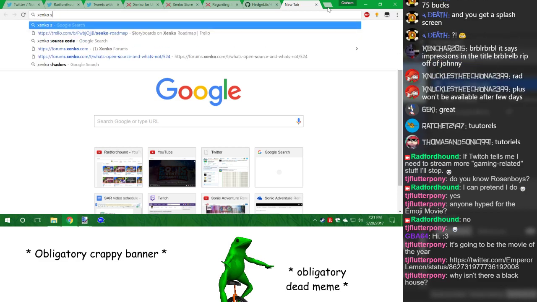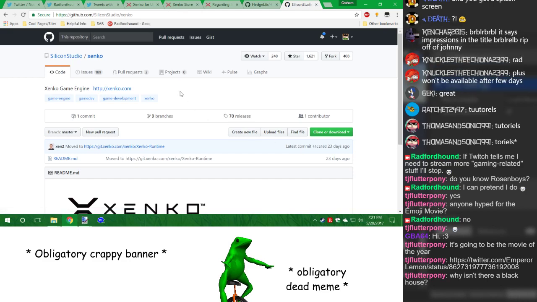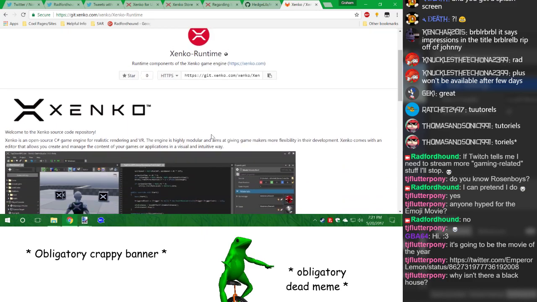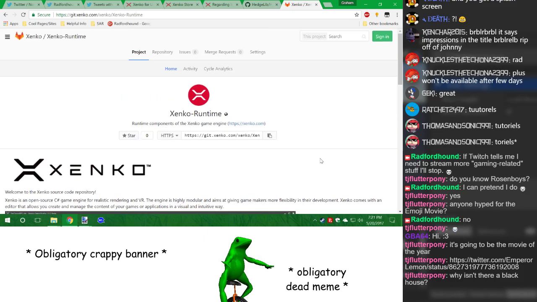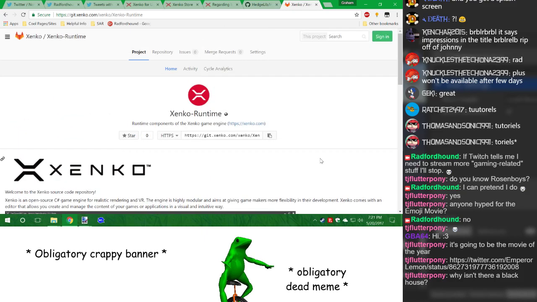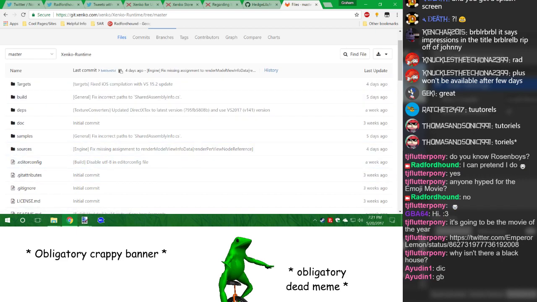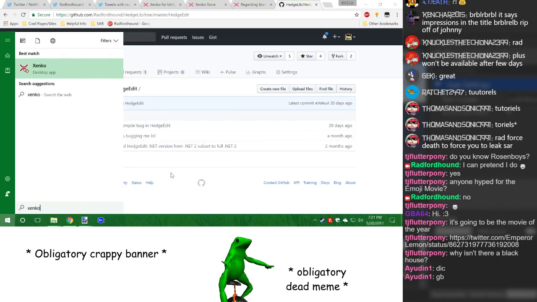I'm sorry. I thought it would pop up. There we go. They actually have... Oh, they moved. You can download the source to the runtime. They have it all on their repository for free. So that is very nice. Unity is not open source in the slightest. That's interesting, to say the least. I'm very curious to poke around at this a little bit and see what can be done with it. But anyway, I'll stop blabbing for now.